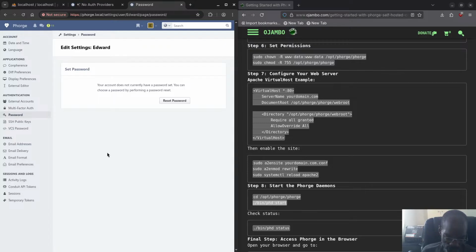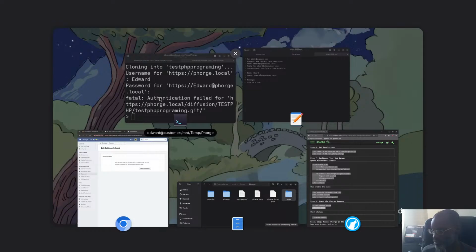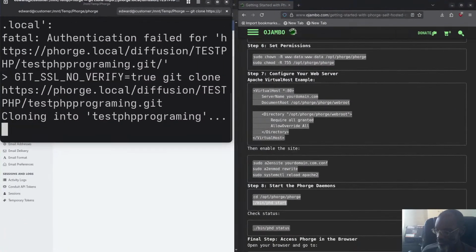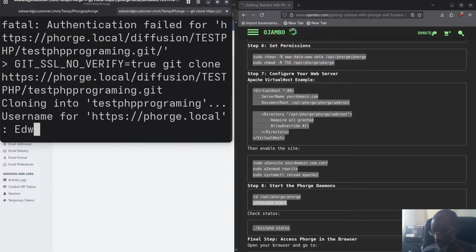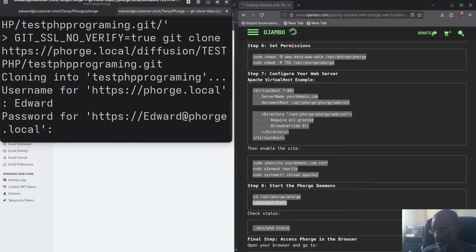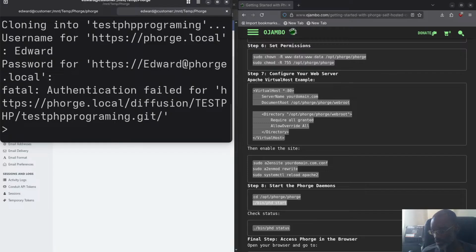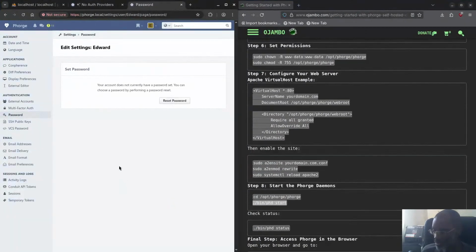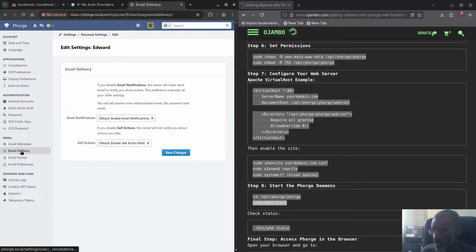You know what? Since it doesn't have a password, let me try to clone again. There's no password. Yeah, see, authentication. Because I did this authentication, it does need a password. So that's the problem. Oh, email delivery. Let me see how email.